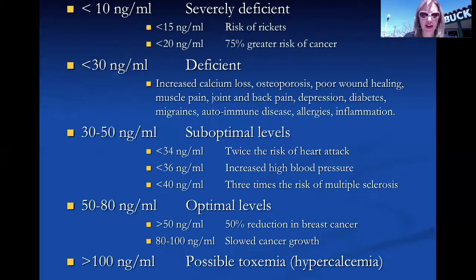So this page has so much information on it because it's about what happens at different blood levels of vitamin D. I'm going to put the name of the vitamin D test to request up on a future slide. These are the levels of 25 hydroxyvitamin D. So the way you can ask for that from the doctor, and it'll be on a subsequent slide so you can write it down if you wish, is 25 OH-vitamin D. That's the level of vitamin D that's your active form of vitamin D circulating in the body. And here's what happens with those blood levels.